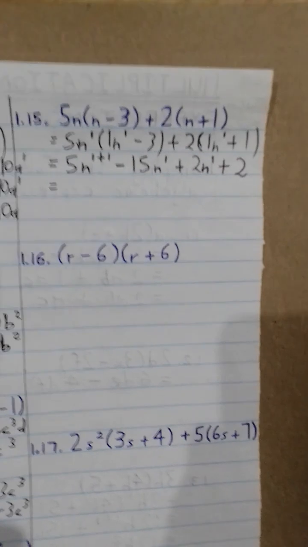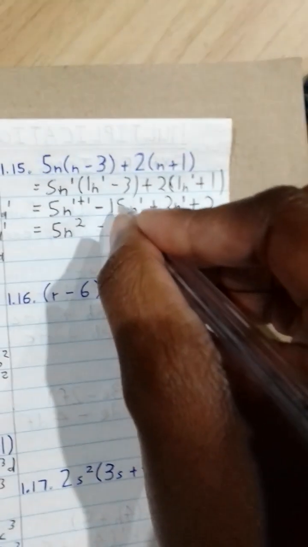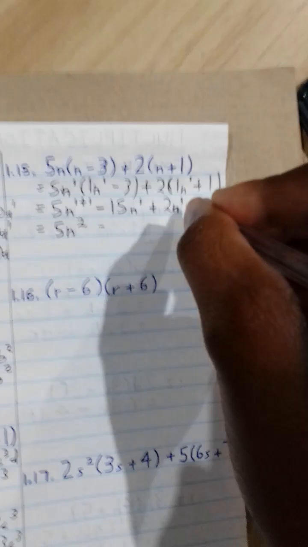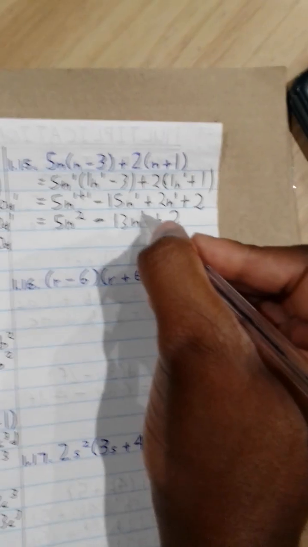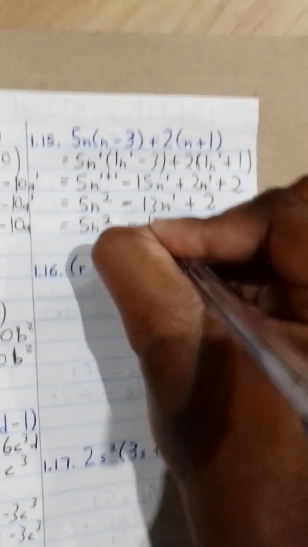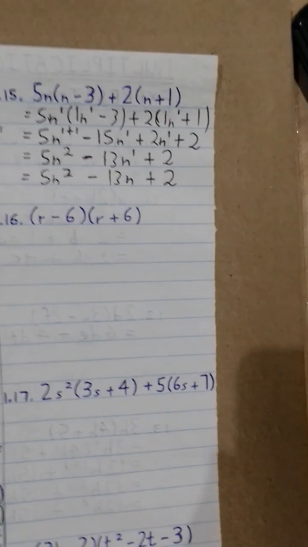Simplify as well as like terms. n to the power of 1, n to the power of 1. So 5n, 1 plus 1 is 2. Sorry, deal with the coefficients. Negative 15 plus 2 is negative 13, n to the power of 1 plus 2. Remember, if the exponent is 1, we don't write it down. So the final answer is going to be 5n to the power of 2 minus 13n plus 2. I hope that is clear and I hope that makes sense.